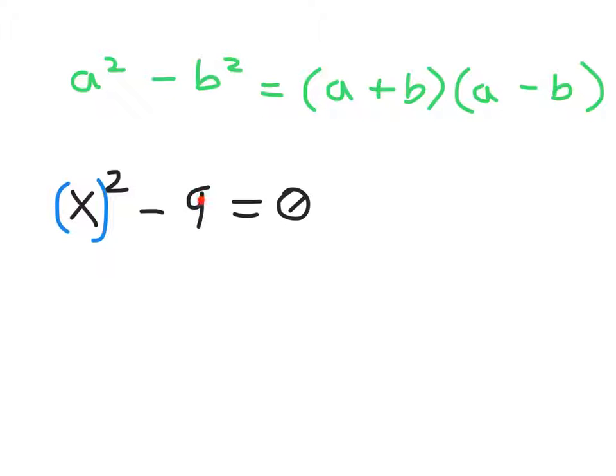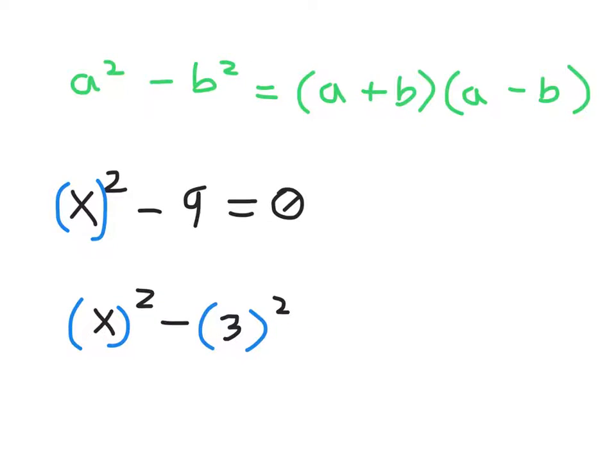It might not be immediately obvious what's being squared. In fact, I would suggest rewriting this down here to get very clear what your B is. And what you would come to find is that your B, in this case, is 3, because 3 squared gives you 9. So we have determined what our quote-unquote A is, and what our quote-unquote B is. A is x, and B is 3 in this case.